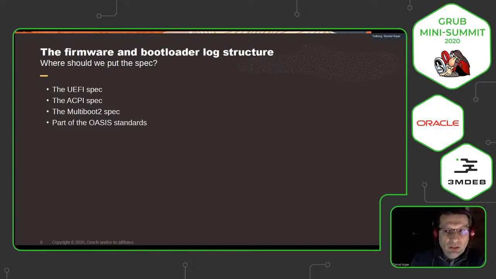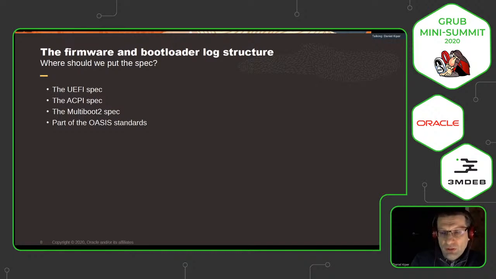We can attach this specification to existing firmware or boot component specifications. I'm thinking about UEFI, xHCI, the multiboot protocol specification. Or we can make this firmware and bootloader log structure specification a standalone specification, which is a part of, for example, the OASIS standards.